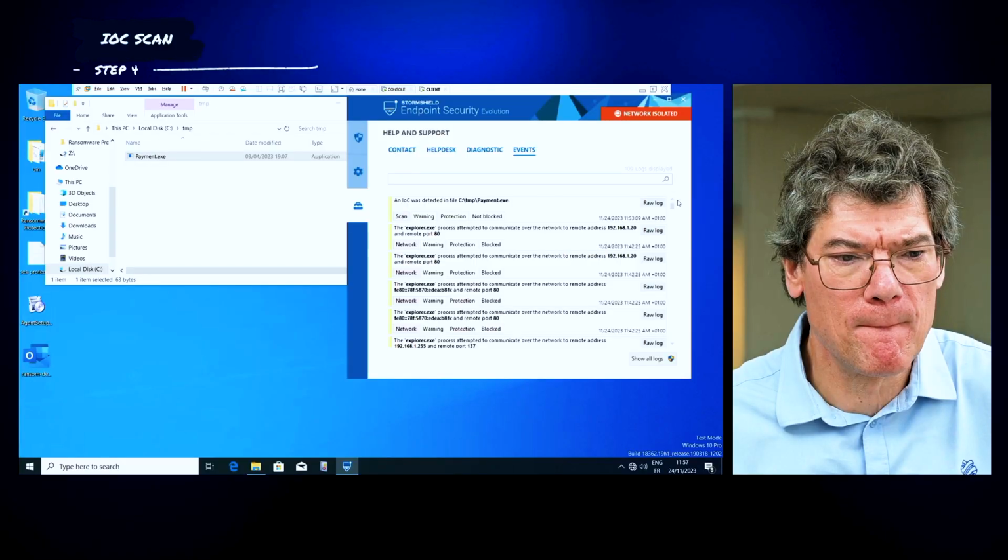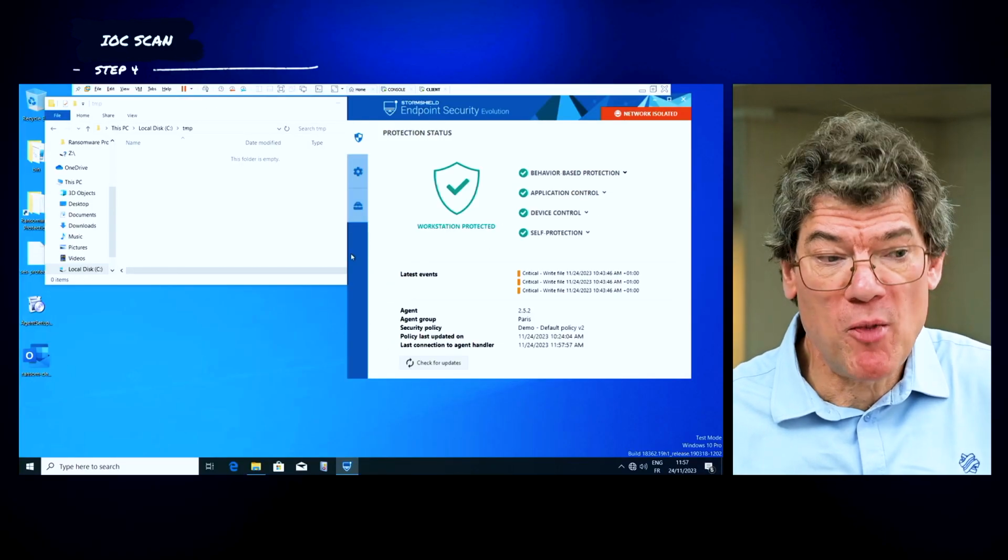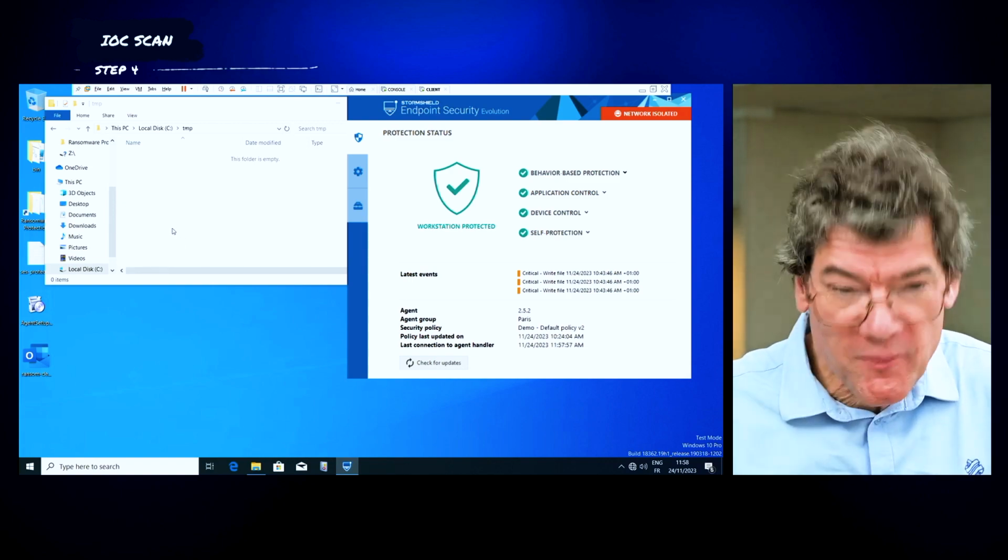Okay, I see. And eventually, we won't have this rat or this file present in our workstation. No, it'll be removed, and there it goes, from our environment.